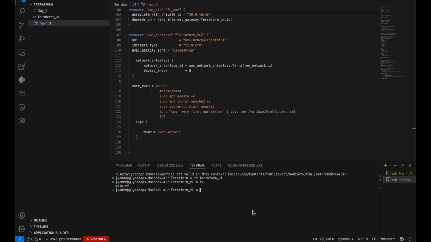So the way you run a Terraform file is by using what's called a lifecycle. So Terraform has initialization, then you have planning, then you have apply, then you have destroy. So initialization basically makes sure that Terraform is initialized properly, and then you have the planning phase. Terraform planning basically shows you what it's going to create even before it's done creating. And then the apply is going to create everything. It's going to take a while, but it's going to create everything you need.